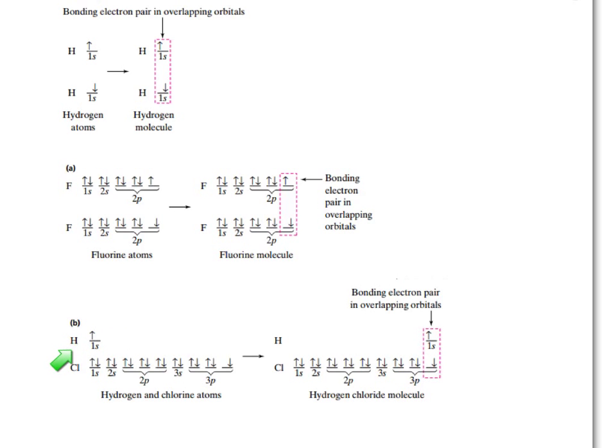Same thing down here when they're not the same. Hydrogen has 1. It can have up to 2. It would like to have another one. Chlorine, remember, we want to go to the highest energy level. 1 is not it. 2 is not it. Looks like 3 is it. So we've got 2, 4, 6, 7 in that highest energy level. It wants one more. Hydrogen would like to have one more as well. So it's going to work out perfectly because hydrogen gets to share this one right here, and chlorine gets to share the one hydrogen. They both end up with their noble gas configuration. That's what covalent bonding is all about.